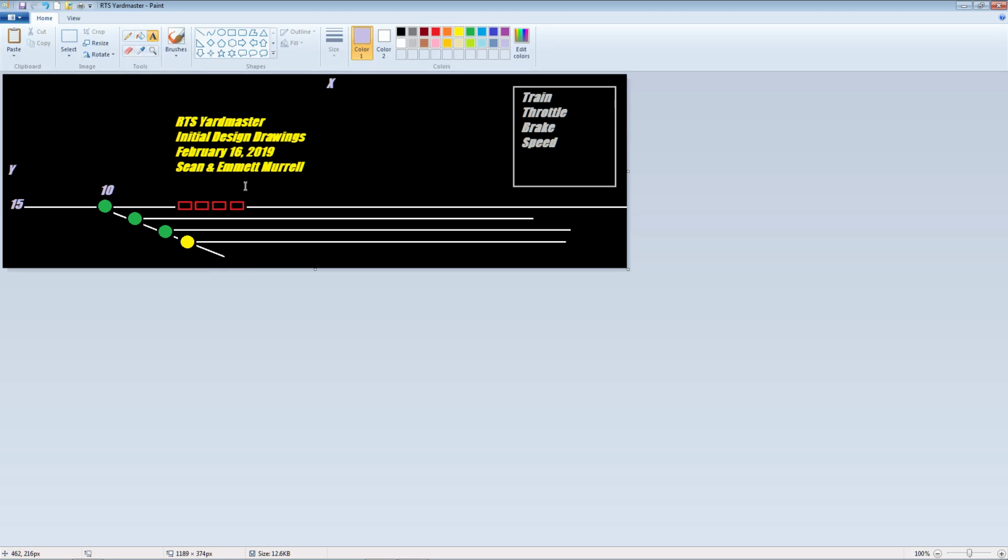So each one would specify the length. It would specify any grade changes. So if there was a grade change partway down the yard, or if it was a bowl or something like that, it would play into how cars would operate physics-wise. So if it's coming into a bowl, it's going to slow down.